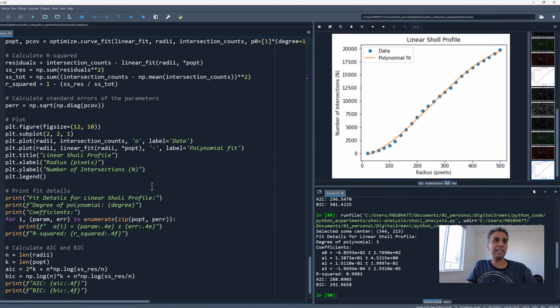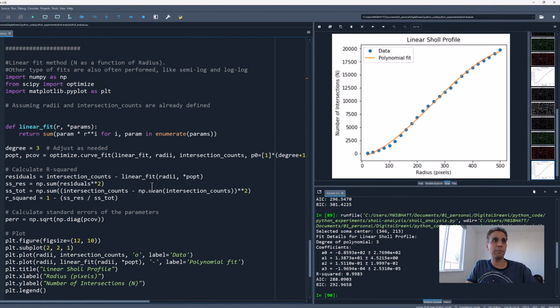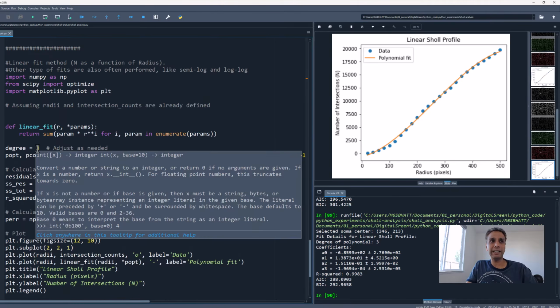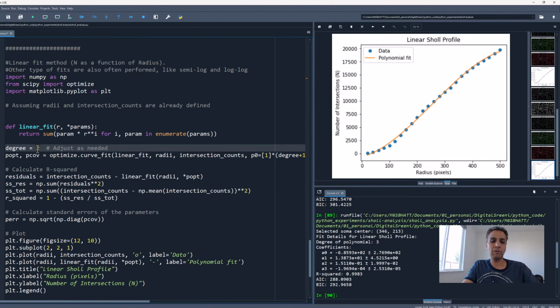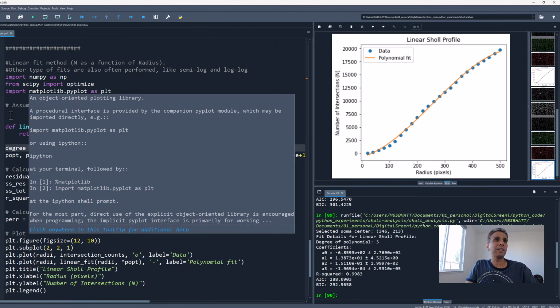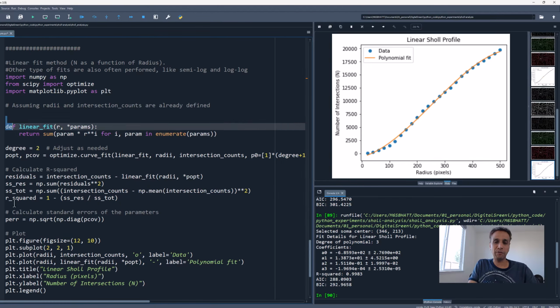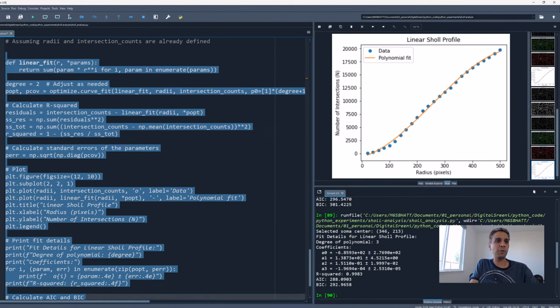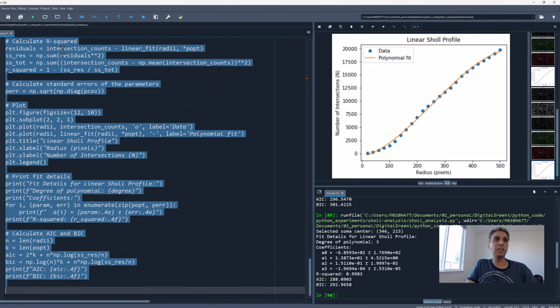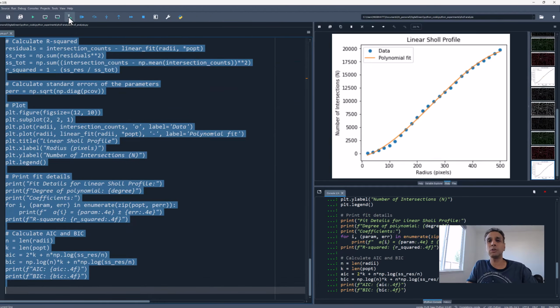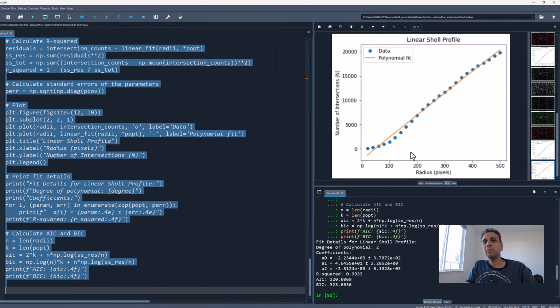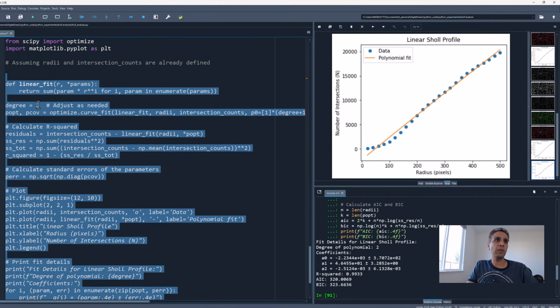And I'm also plotting as we went through, I'm trying to fit this to a degree 3. You can try degree 2 if you want. And you can try degree 4. The higher the order, the more complicated it may actually look. But yeah, I changed it to 2. Yeah, this is not really that great, right? So order 3 seemed to work okay here.